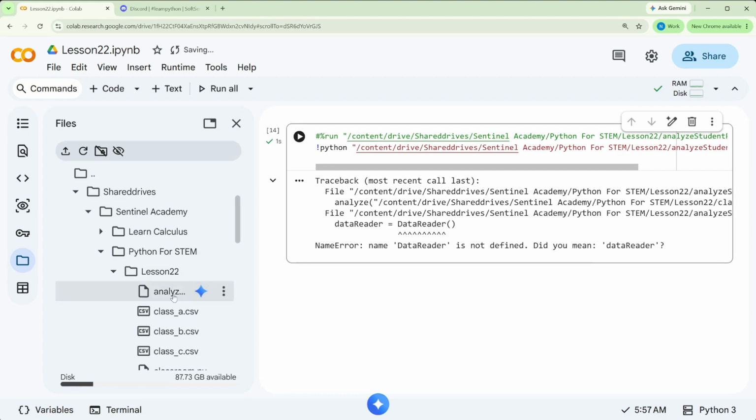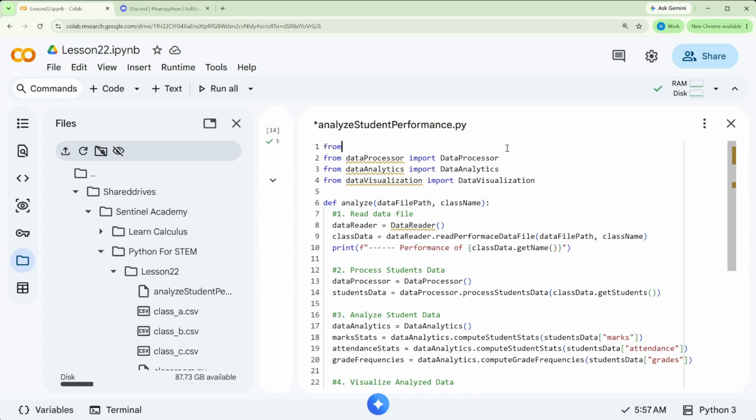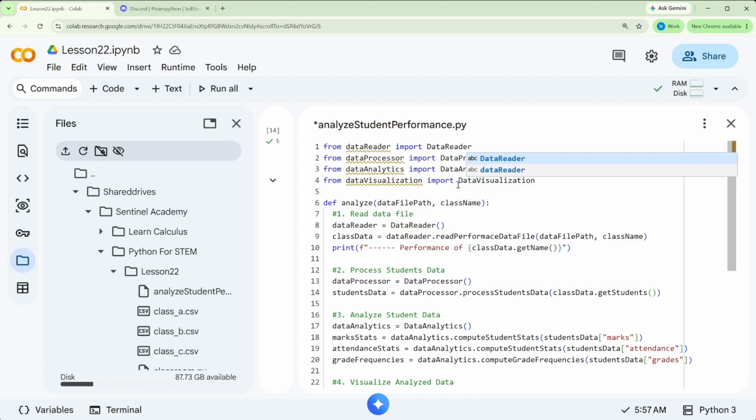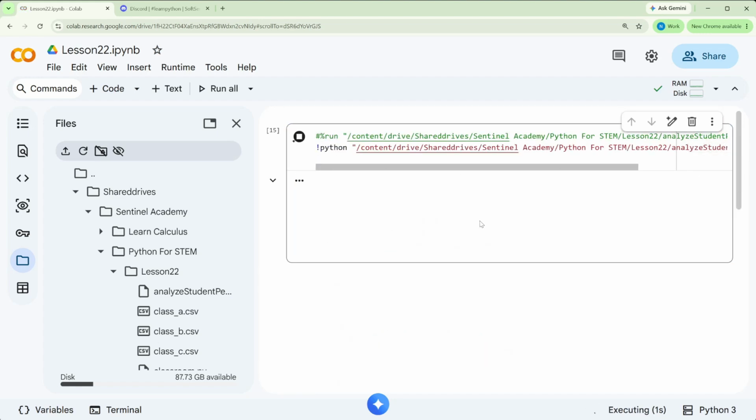So let's open our module, and since it is complaining on line 7, as the traceback said, you look at it and say, where is the data reader definition? And we find that we forgot to import our data reader module here. All right, so at least we handled what was being told was wrong on line 7.